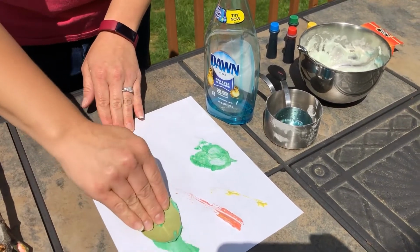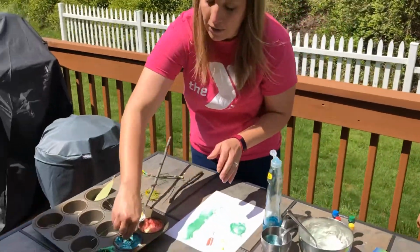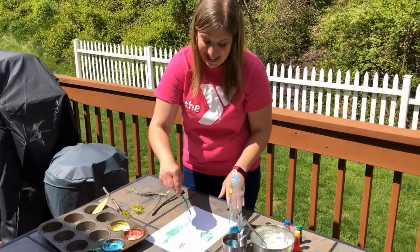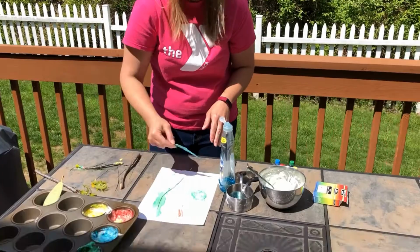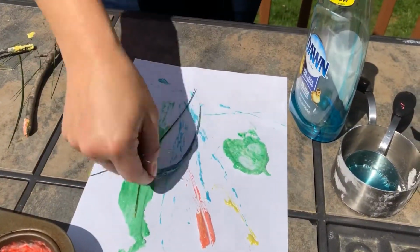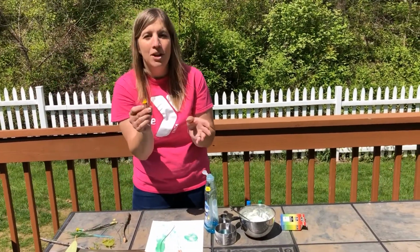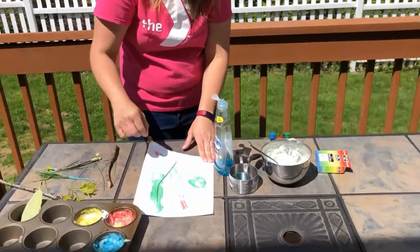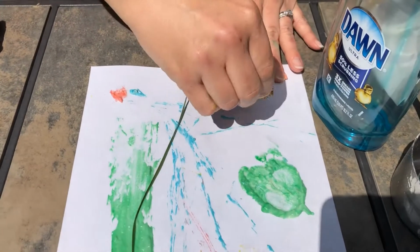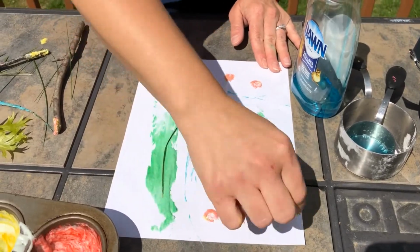Or if you want to just kind of smooth it, you can dip grass in it and kind of make small lines. That actually looks really cool with just some longer blades of grass, just kind of printing it on. Another one is, I'm sure a lot of people have in their yard some dandelions, or any other kind of wildflower growing. You could do flower prints, dip it in, and just kind of make the flower prints with it. You can kind of see that going. But you are welcome to use whatever you want outside.